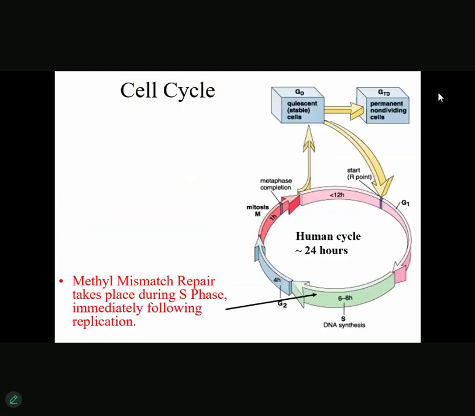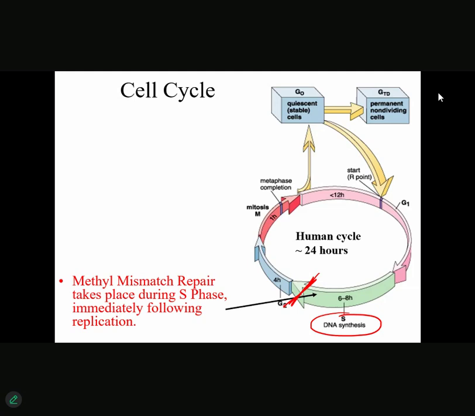This must take place at the end of the S phase. As soon as we finish doubling the DNA, we have to proofread it and look for all these mismatches and clean that up immediately. If we don't do it immediately, eventually those enzymes that add methyl groups will add them to the new side as well, and we won't be able to tell which side is new, which side is old. Now we got a problem. We got a mutation that was able to sneak past our defenses, and that's how the mutation got into place.